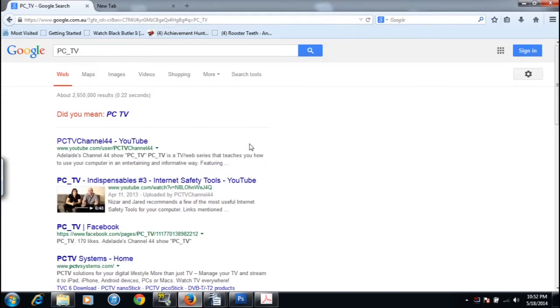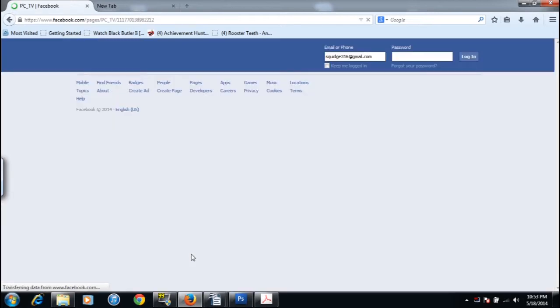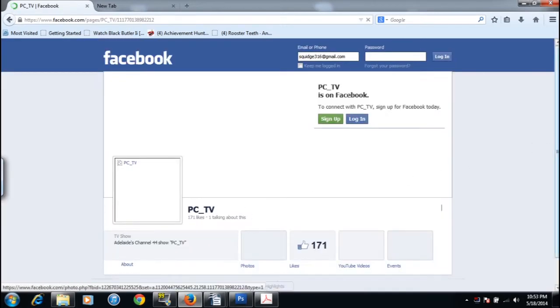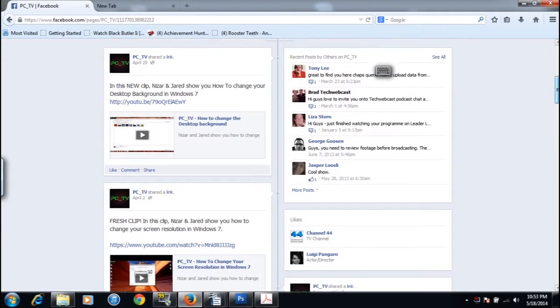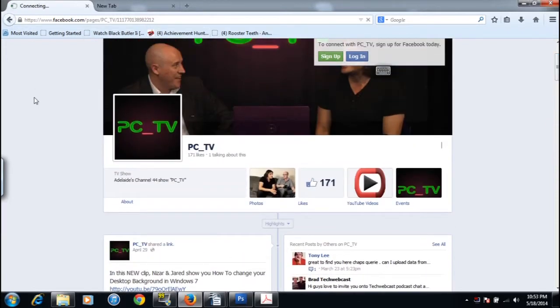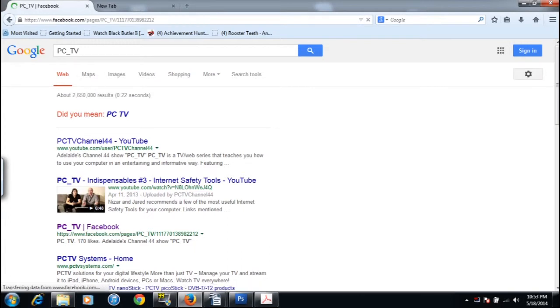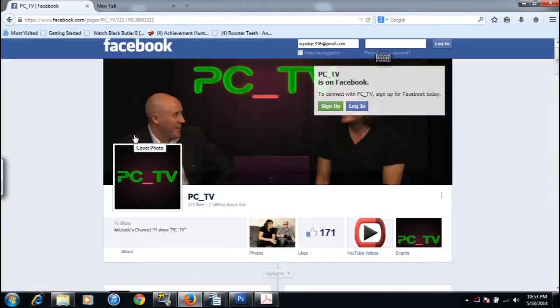So not only can we operate our desktop, we can also surf the net. I've opened up the web browser, and we can also go to our Facebook page, and we can scroll down with the window. We can follow links, we can go backwards, we can go forwards, we can create new tabs, we can do all sorts of things. You can quite literally surf the net with a tablet, and it's just as easy, if not easier, than with a mouse.